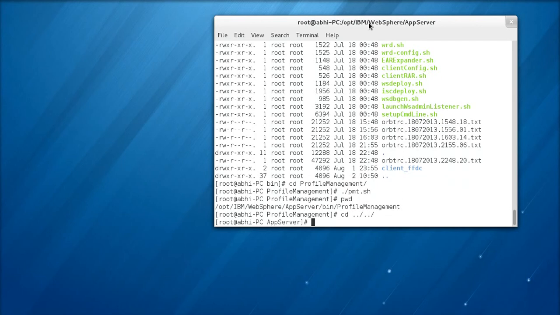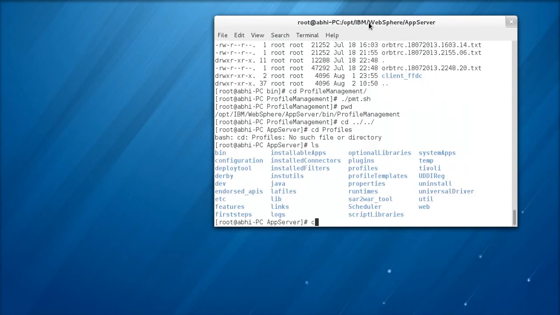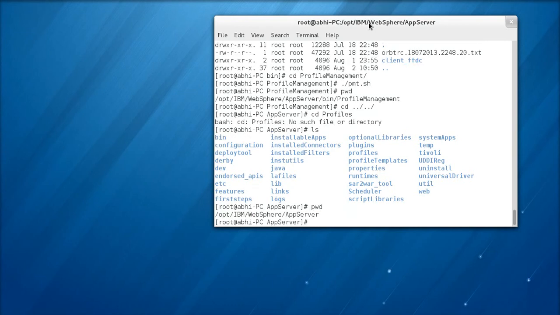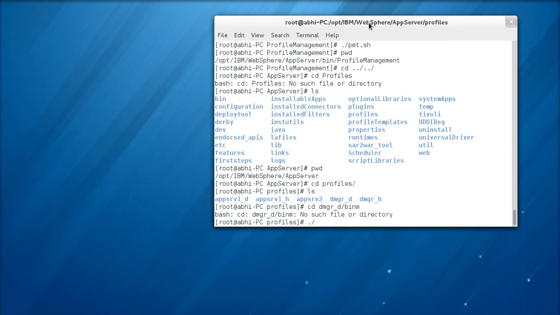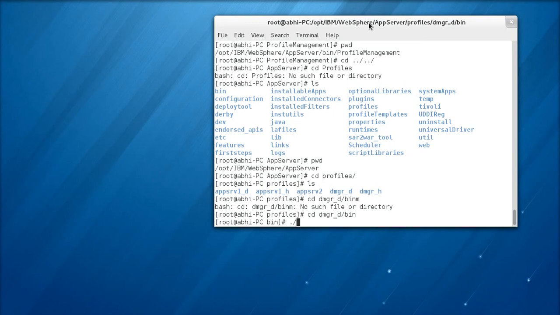Going back, we can find it in the profiles directory. There you go. Okay, start manage.sh.